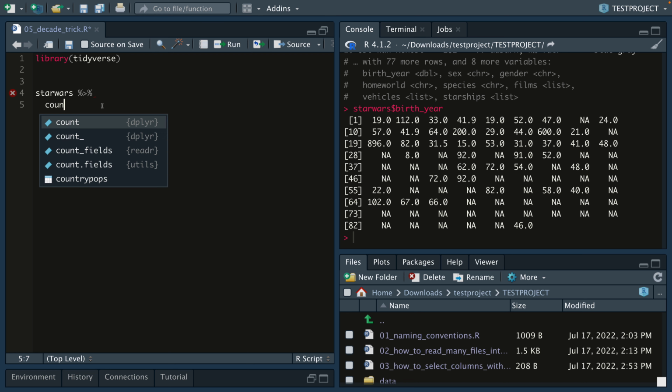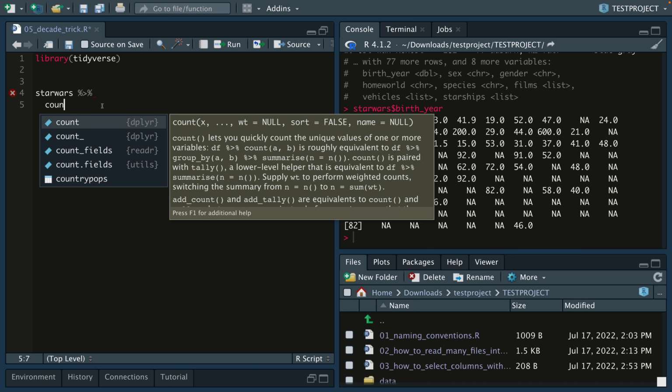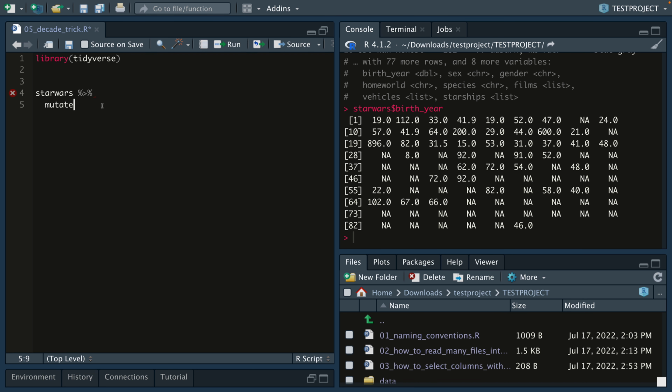How does this work? Well, let's maybe start with creating a new variable. We call it decade equals, and here's the trick. We would say 10 times the variable birth year. And then we have this integer division operator. So this percent sign, the slash, and another percent sign, and then we would add the 10 to it.